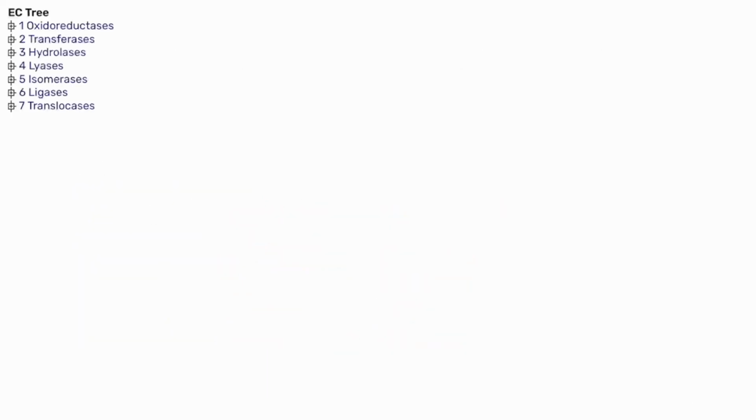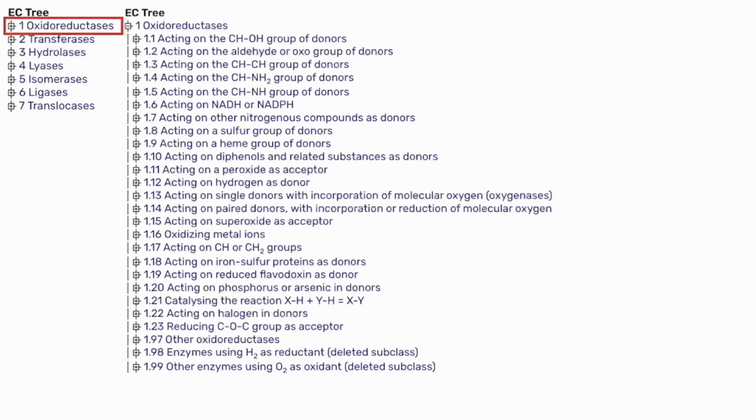So what I've done is I've just taken the thing from the top. This is the EC tree with its 7 different classes. And in this browser, you can actually click on each of them and expand them out. So here I've expanded out the oxidoreductases into this big block of different sorts of reactions that are catalyzed, and what you can see is they're categorized by the sort of chemistry they do. So these are all redox reactions, but here these are redox reactions that are acting on CHOH groups. These are redox reactions at 1.6 that are acting on NADH or NADPH, etc. So you can go through there and say, oh, what sorts of reactants do I have?